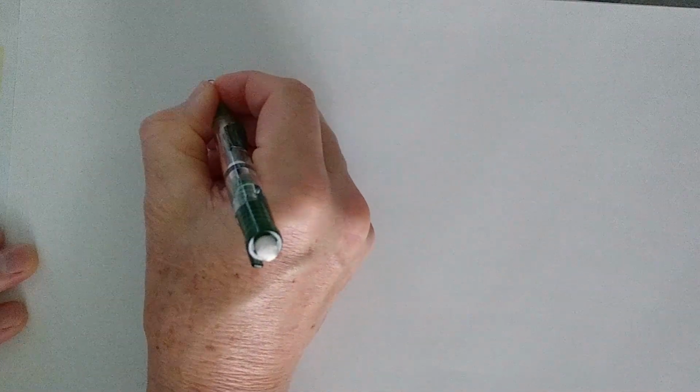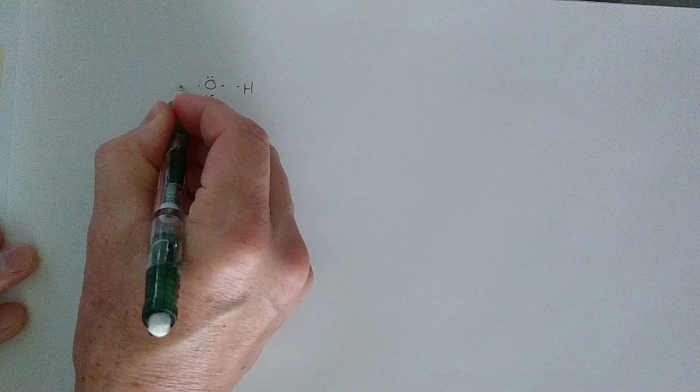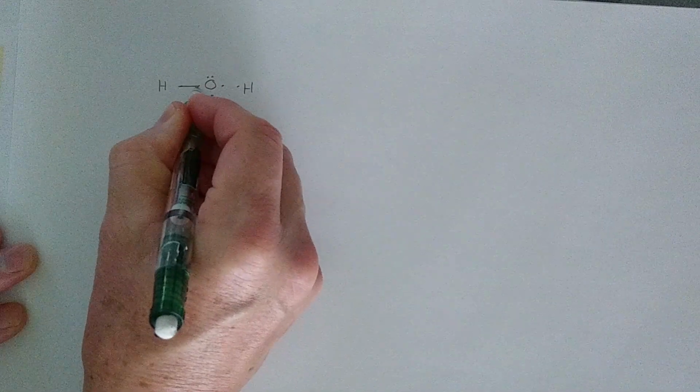We know that oxygen has 6 valence electrons. We'll place them in 4 even regions around the oxygen atom. We'll bring in a hydrogen atom with its valence electron and the other hydrogen atom with its valence electron. We connect the dots, make bonds, and then we have our Lewis structure for water.